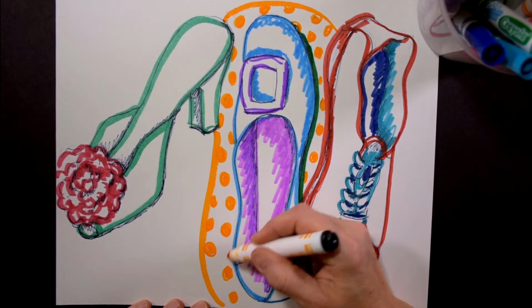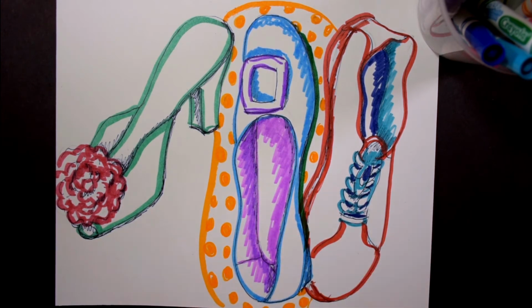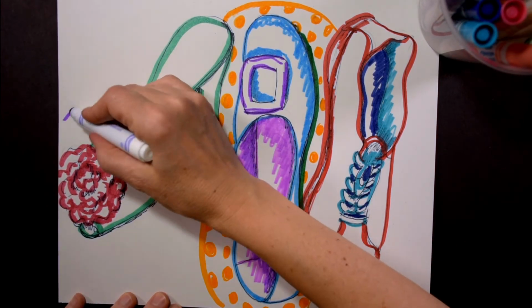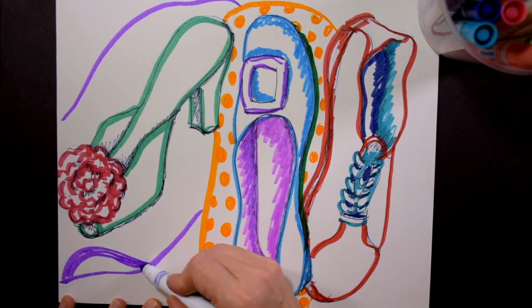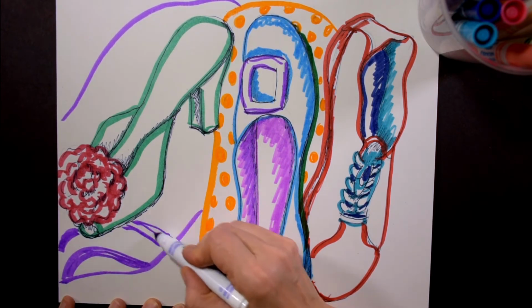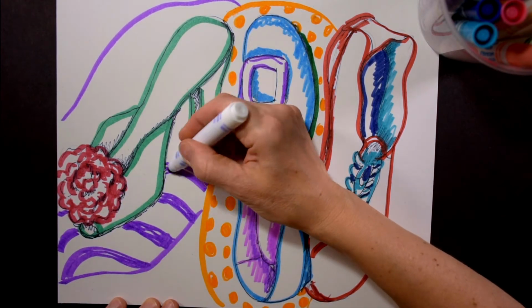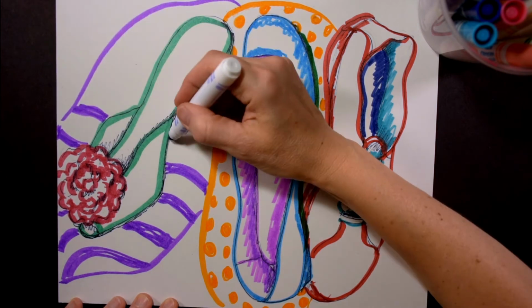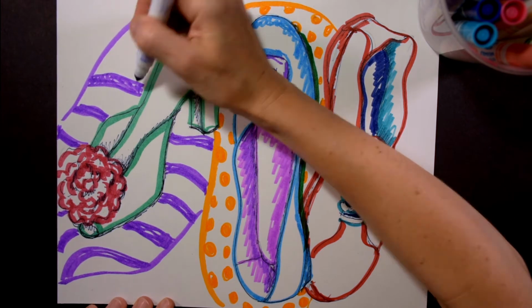Pick a color that's drastically different from the shoe color, like blue and orange are complementary, and a simple pattern like polka dots. And maybe another pattern could be lines. Could be curved lines or straight lines. Just making it fairly simple and bold. We want to make a bold statement with these shoes.